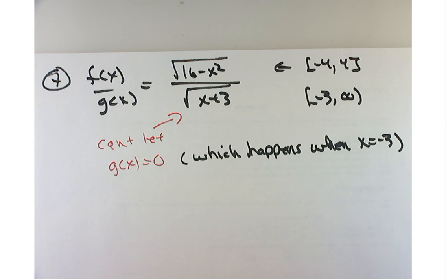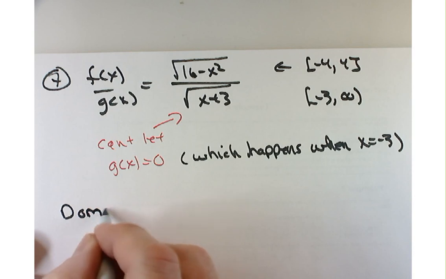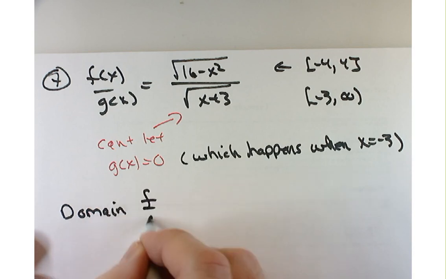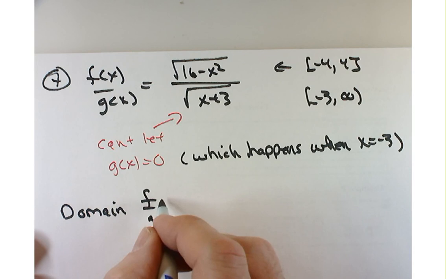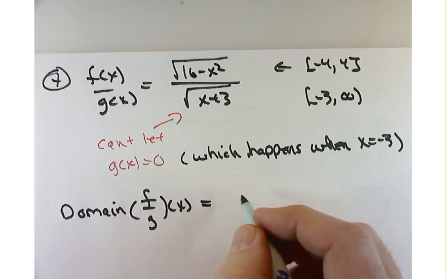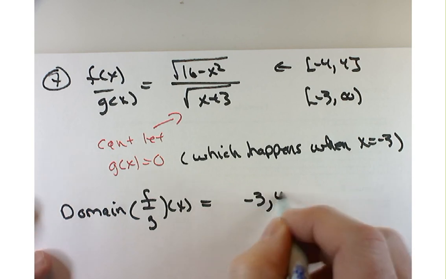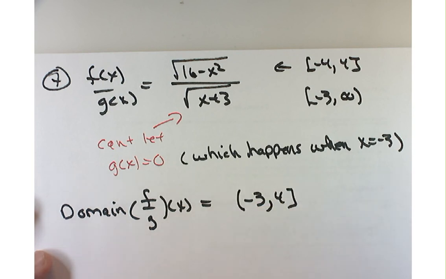Nice. So that means your domain for this function, the domain for f divided by g of x, wouldn't be negative 3 to 4 like it was in the last one. It's going to be negative 3 with a parenthesis there, because you can't include that negative 3. So you're adding on to the last one, basically. You're upping the game a little bit, because you got to be aware of the fact that I can't have a 0 in the denominator.